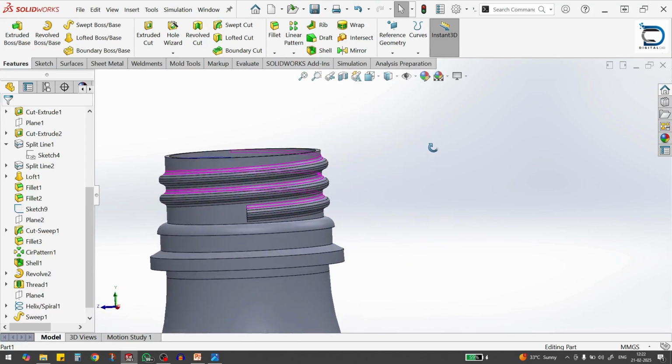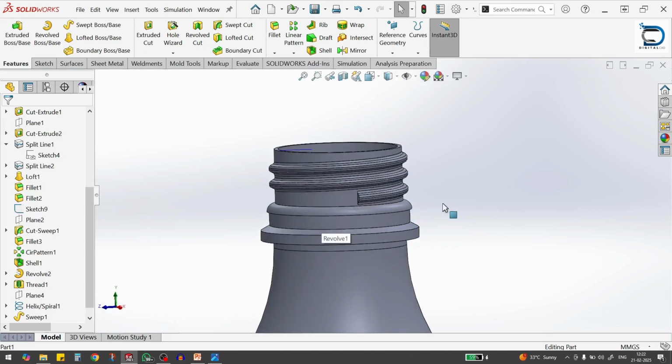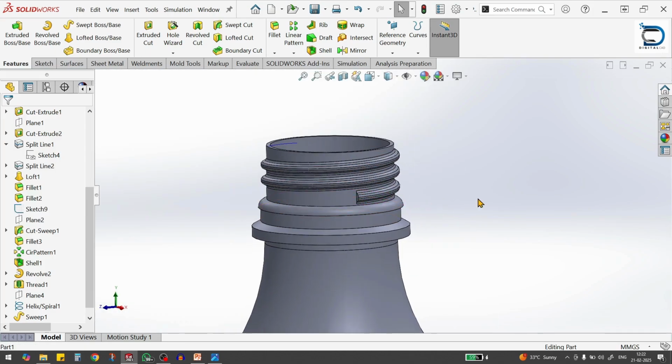Now the end part also we need to make proper. So again we will do the same.